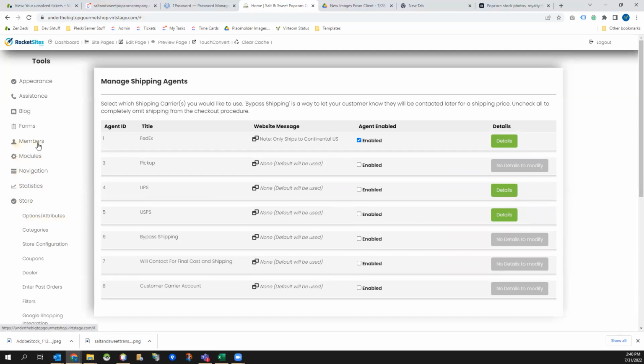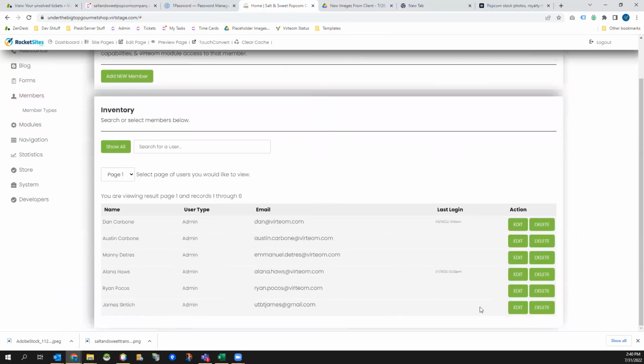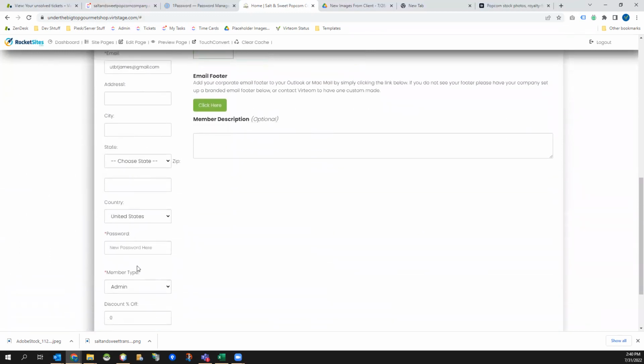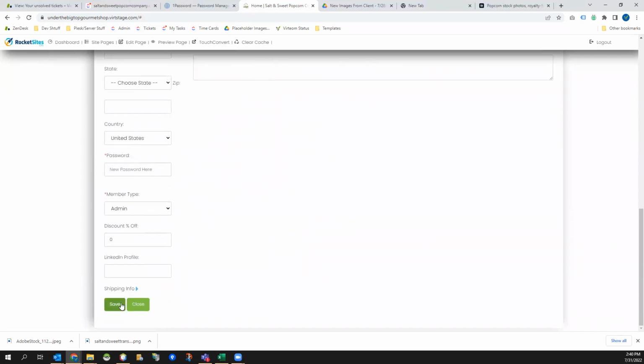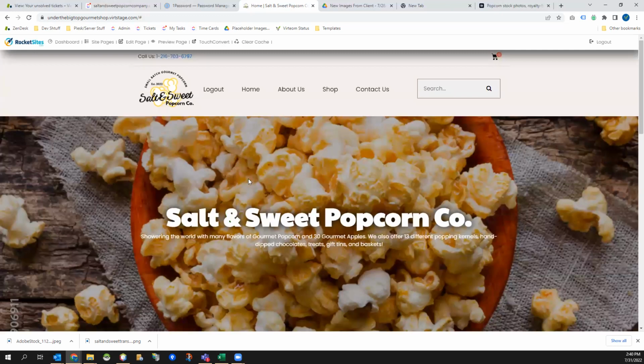When you first log into the site, you're going to click forgot password, and it's going to email you a computer generated password. If you want to change that computer generated password, you're going to click on members and then find your name and click on edit. And then come down here about 2/3 of the way down, there's a passwords area. So you'll just type in the password that you want and click save. I think I set it up to be like password lowercase, but just click that forgot password to be safe.